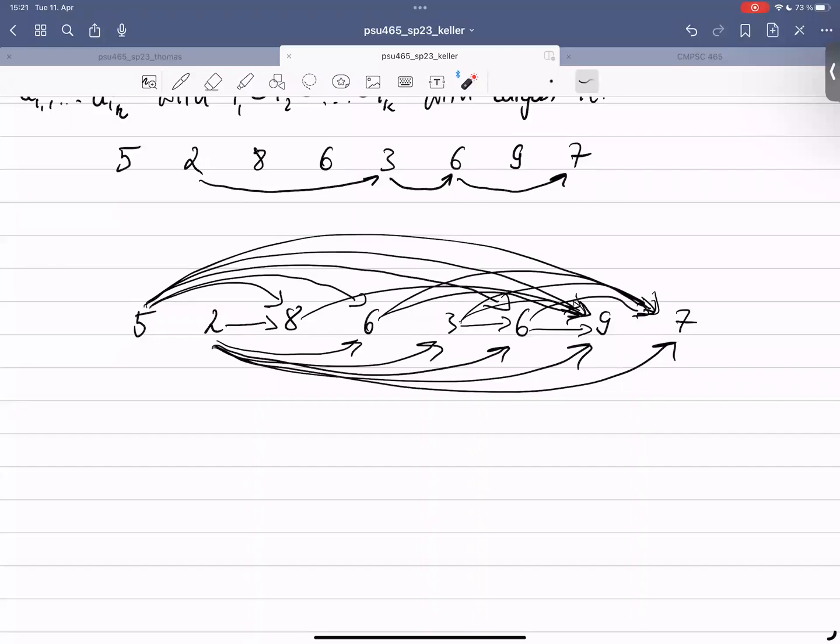So we'll look up the longest path to 5 and see it's 1, plus that 1 edge to 8, so it's going to be 2. And if I were to go through 2, I would have to again look up the longest path up to 2, which is 1, plus this 1 additional edge to 8, which gives again a path of length 2. And I keep doing this basically from left to right, and this is what it intuitively means to solve this problem bottom up. Okay, let's try to write this down a bit more carefully.